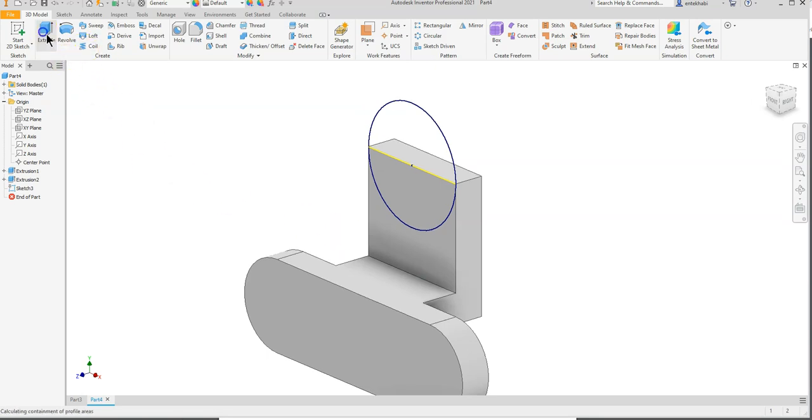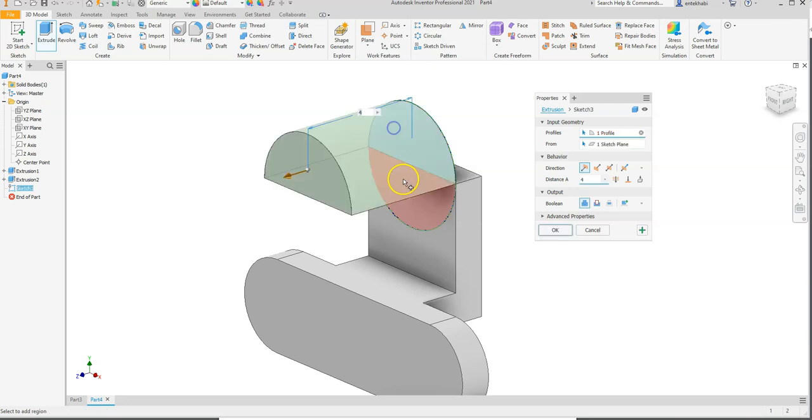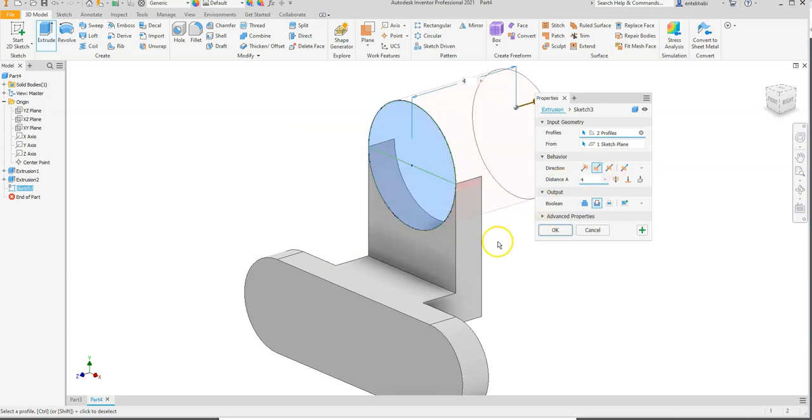We use extrude. This time we extrude by joining these two, by changing the direction to opposite. What shows right now on negative, right now shows positive Z. We will change to negative Z direction, and then automatically switches back to cut mode. Make sure you select the join, and then select the height, which in this case would be 2 units.